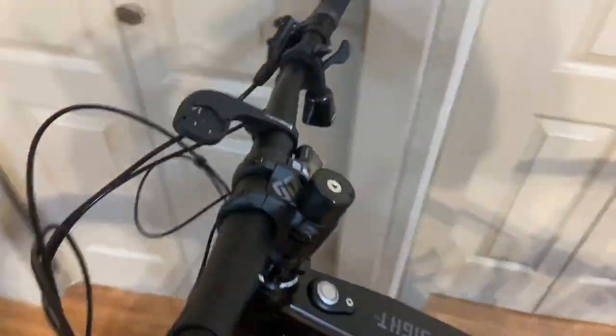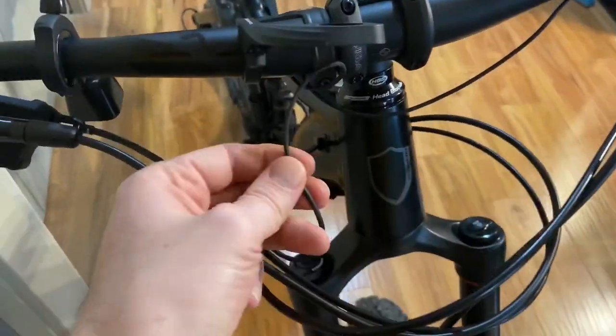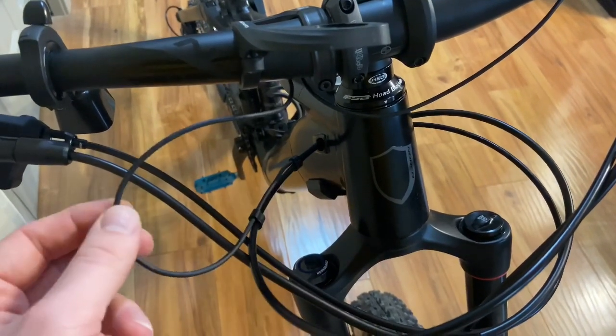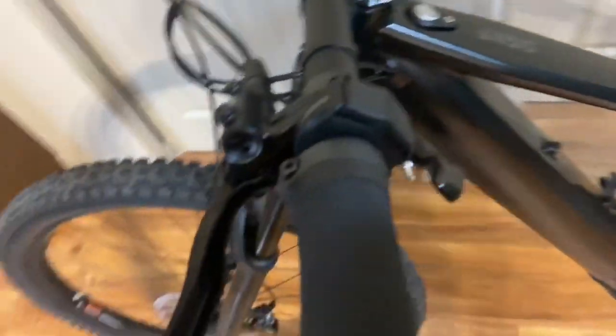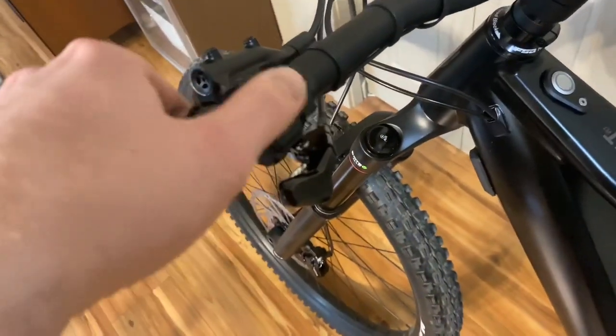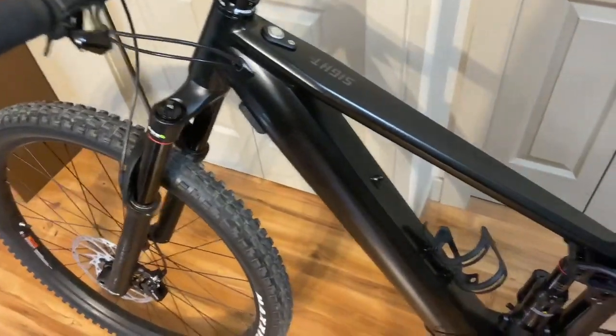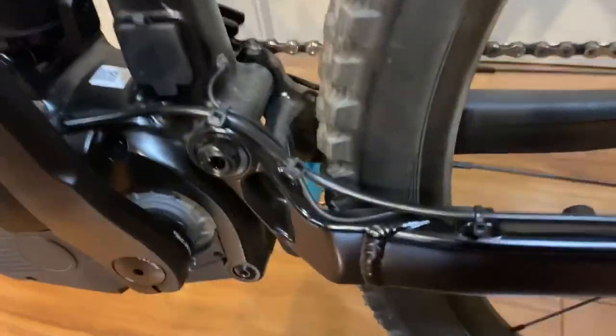And then if we look at this cable routing up top, I don't know what Shimano's really thinking with this system. Really, really thin gauge control wiring, and that heads over to the controller over here. Not great, but I would classify that as me being really picky.